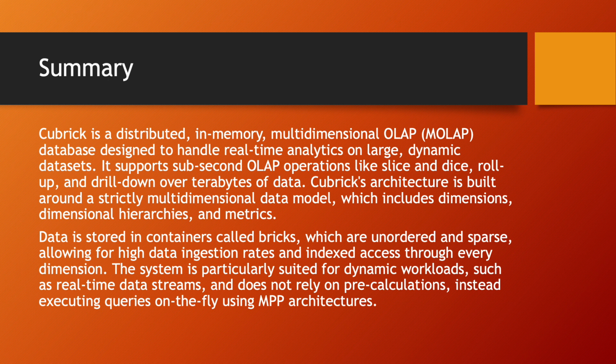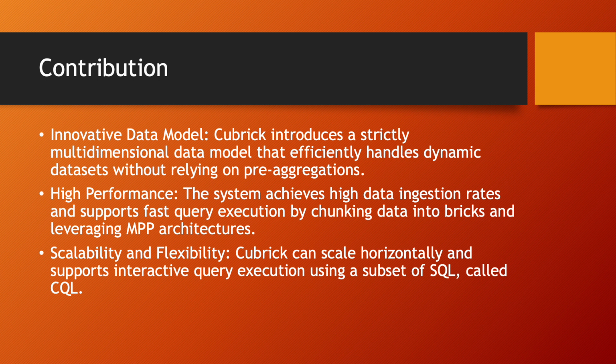Cubrick's architecture is built around a strictly multi-dimensional data model, which includes dimensions, hierarchies, and metrics. Data is stored in containers called bricks, which are unordered and sparse, allowing for high data ingestion rates and indexed access through every dimension. The system is particularly suited for dynamic workloads such as real-time data streams and does not rely on pre-calculations, instead executing queries on the fly using MPP architectures.